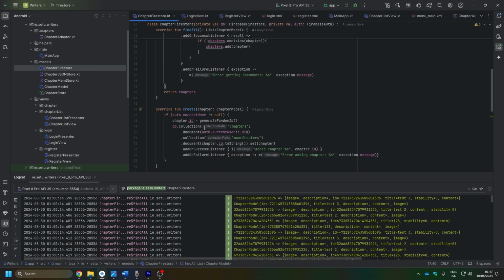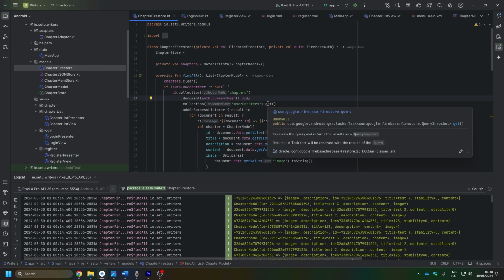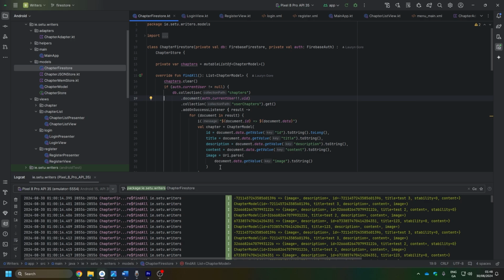This is done in here by taking the chapter list, the list of chapters, and checking the user, and if it's not empty or nothing, it will go to the database and the collection chapters. Then it will check the current user's ID, and then it will go to their specific list of chapters, which gets displayed here.